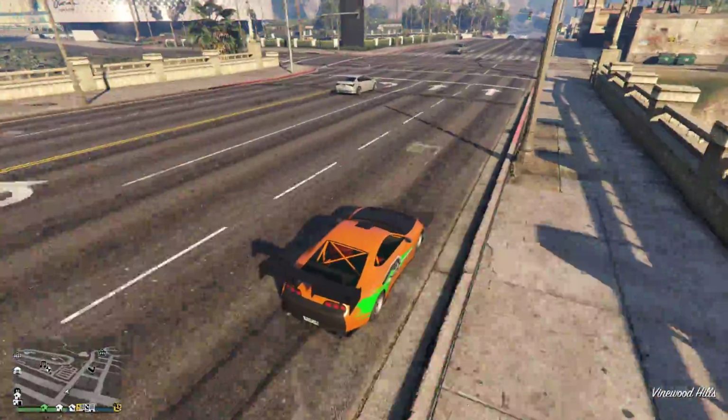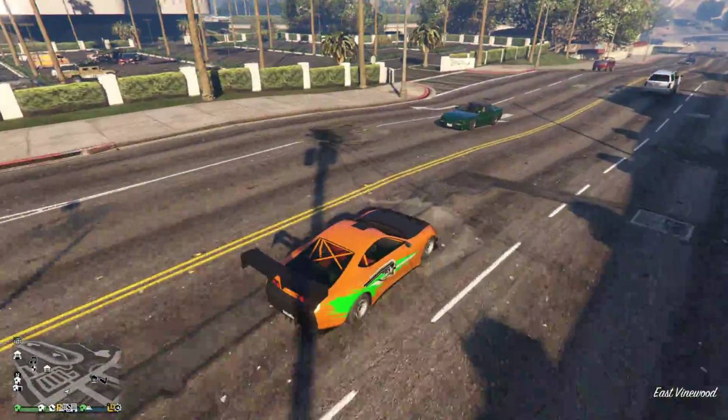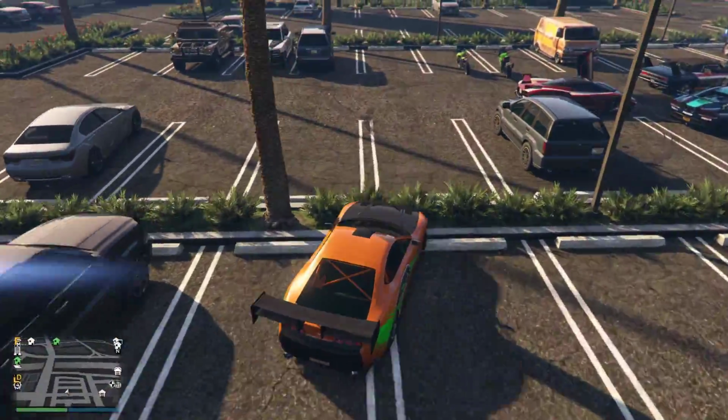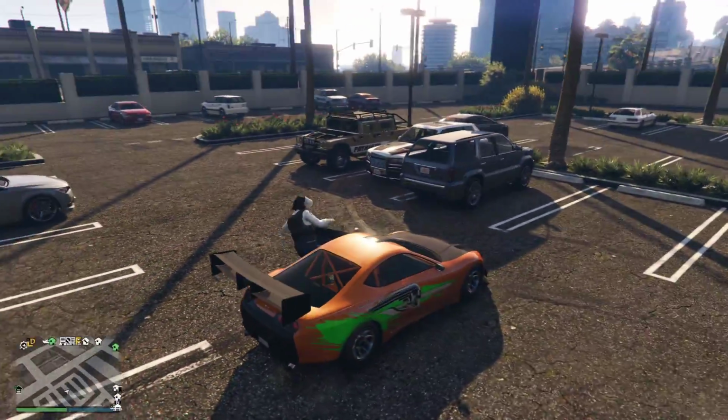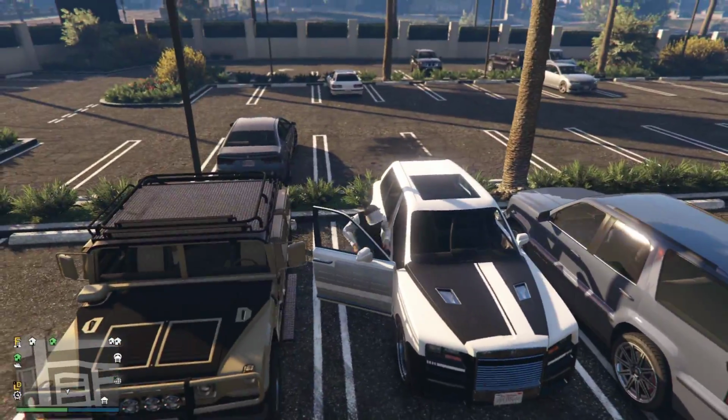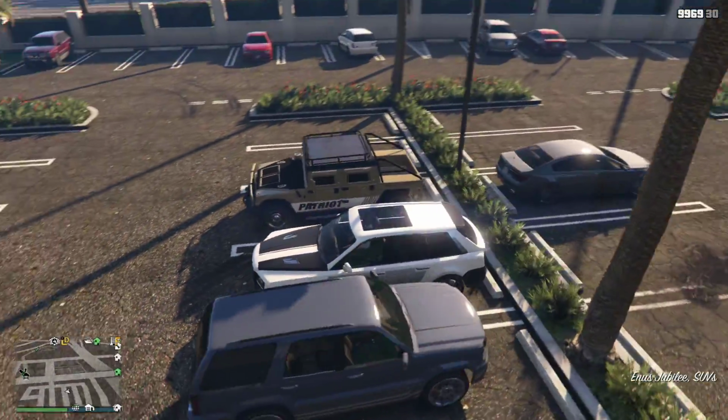Up next, we have just a couple more cars to go. Put on my brakes, and that is right. All we have left is the Jubilee, and as well, the Mammoth Patriot. I don't know why there's a different random car being parked here every time I come over, but let's get into the Jubilee first. Now, the Jubilee is actually a really nice car.